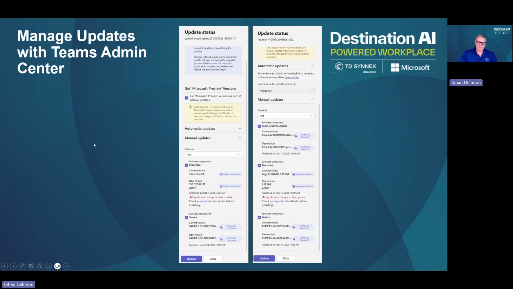And then we can go into the Teams admin center and manage the devices. So the Teams rooms are still managed by the Teams admin portal. And for example, you see here, there's a firmware and it has an exclamation mark. If you push this firmware and it says AOSP, so you need to have some prerequisites done. So the slides before are the prerequisites.